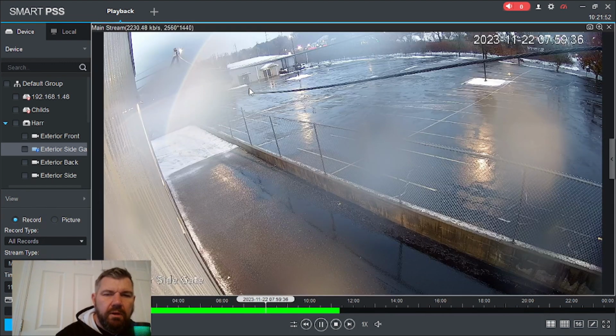Okay, came right up. All right, it's raining. It looks like the camera's got a little bit of moisture on it. I'll tell you, the picture quality from the other location with Hikvision is definitely better, but we'll give the camera the benefit of the doubt because of the weather.